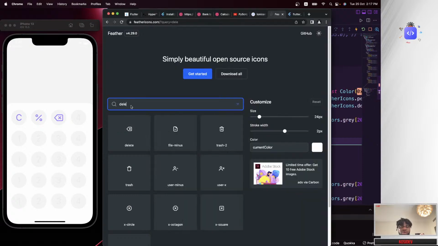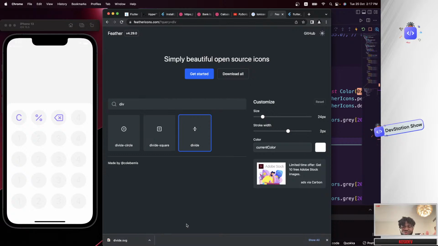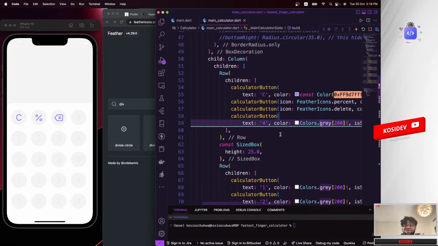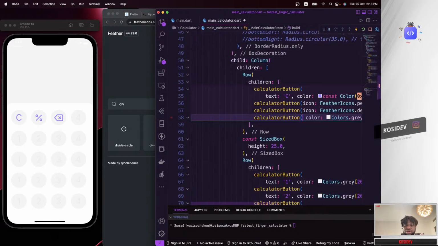The last icon on this row should be the division icon. Hopefully we have that here. Say division. Yeah, okay. We messed up again. We actually went ahead and tapped this, and once you tap on it, it goes ahead and downloads the whole icon. It doesn't make any sense. The platform shouldn't be working like that, because that's not good user experience. I'm not trying to download it, just trying to tap on it and get the name. But once you tap on it, it just goes ahead and downloads the whole icon. So yeah, with that being said, let's go ahead and complete this.